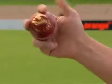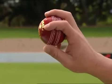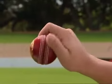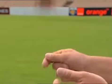The flipper is delivered with exactly the same grip, but your thumb comes into play here. You don't use your thumb on any of the other deliveries, but you use your thumb on this one. This one is squeezed out and comes underneath like that. And the best way to practice this delivery is to click your fingers. You put the ball in there, and then you just click your fingers. Don't try and do anything else, bar click the fingers.